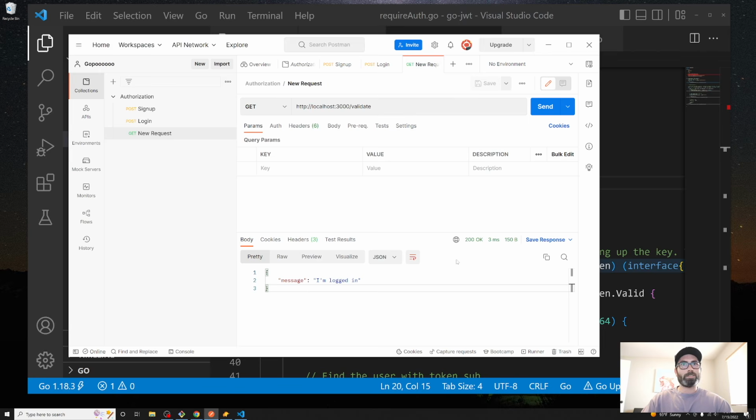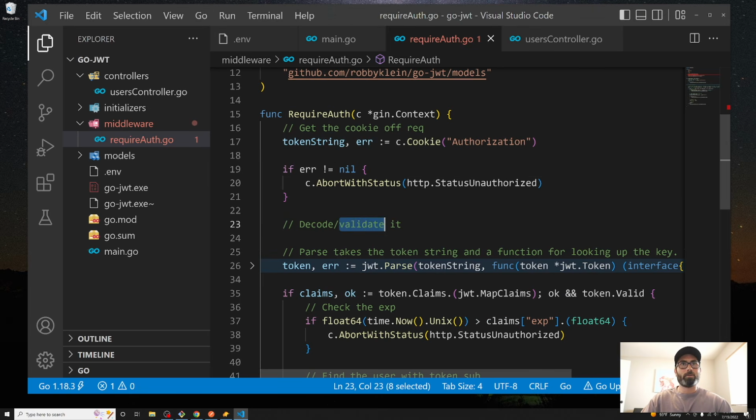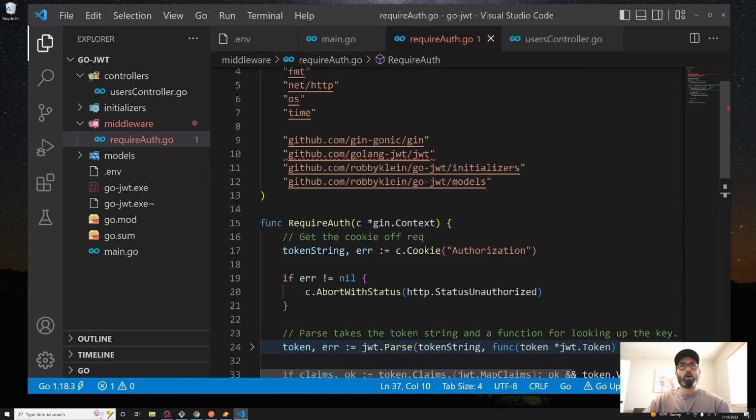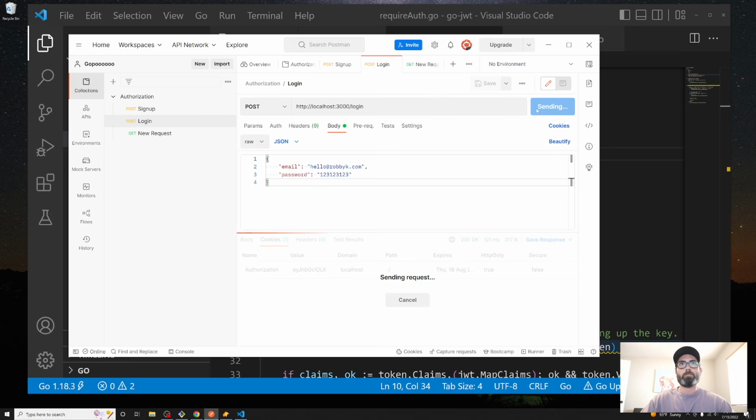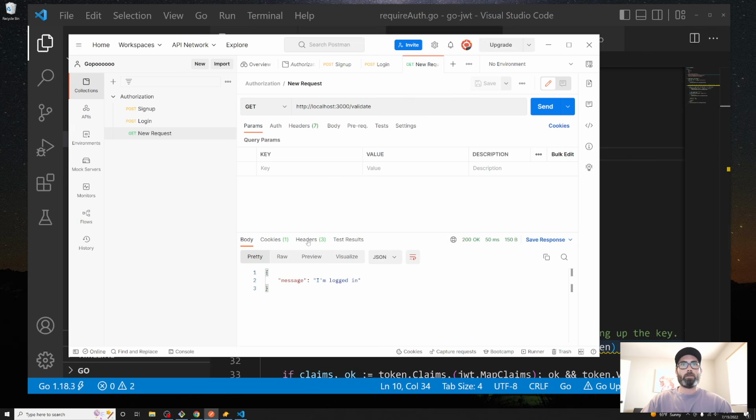And I'm still logged in, so something's going wrong. Let's see what's going on. Oh, okay, here's the error. It's just annoying with this library. You have to put /v4 and Go doesn't know to auto add it or anything. So /v4. Now it's going to build successfully. Let's try it again without the cookie. And I get the 401 unauthorized error, and then let's log in again. So now I got the cookie again, and I go back here and I hit login, and it works.